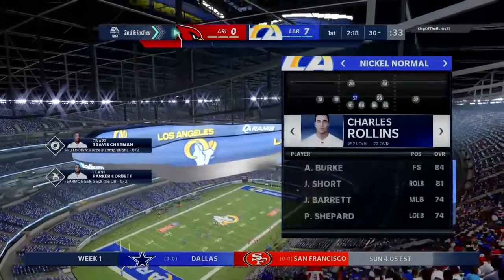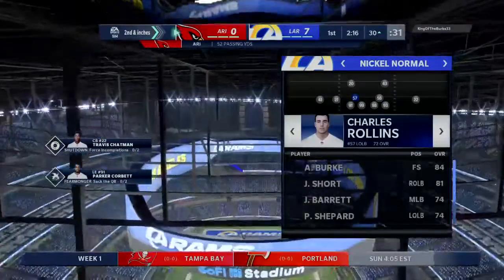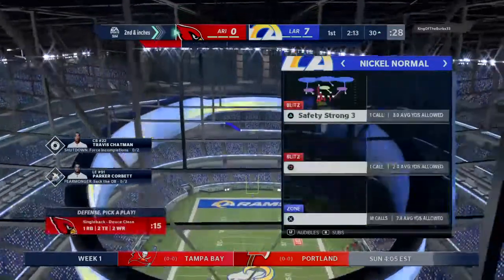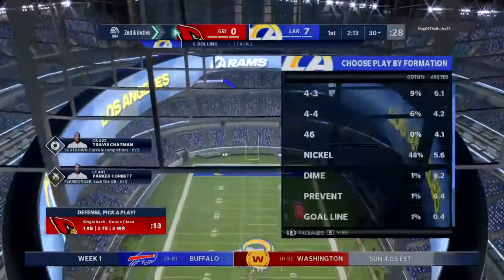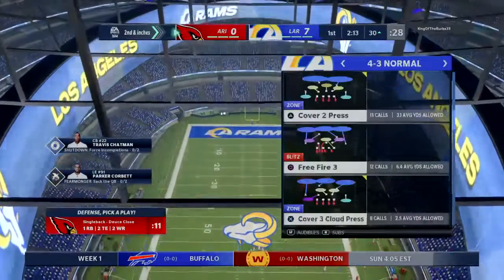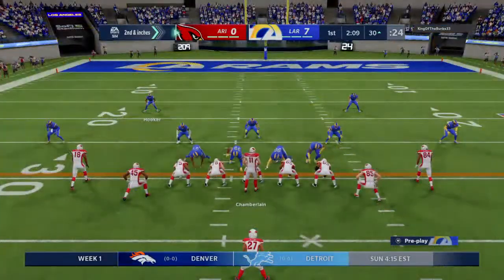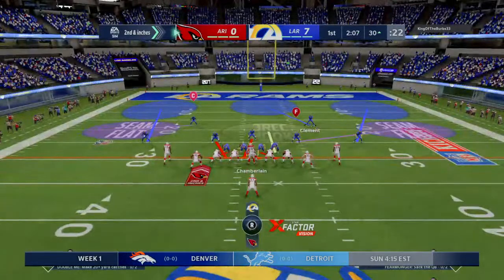Forget about the run to set up the pass. They're just coming out throwing. Forget trying to set anything up. They feel like they have the advantage. They feel like they have the matchups, and they're just attacking right now. Yep, going to the air on the opening drive. Still a few inches short of a 1st down as they come up now on 2nd down.